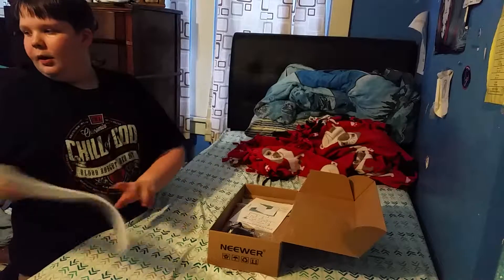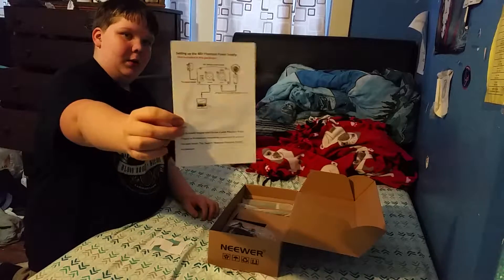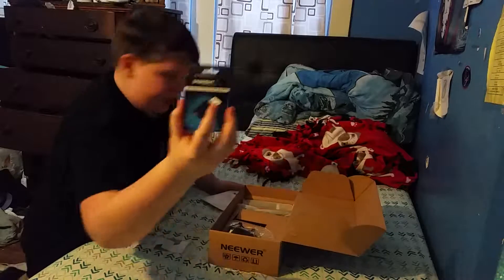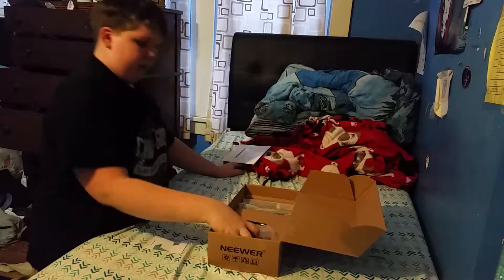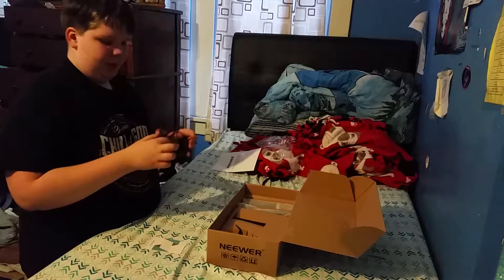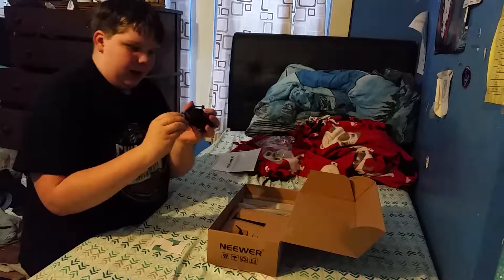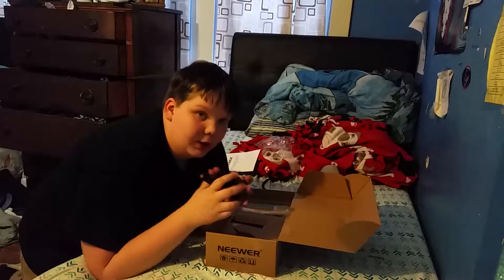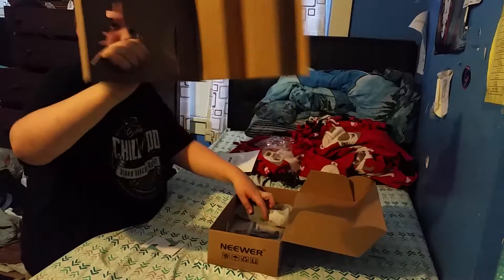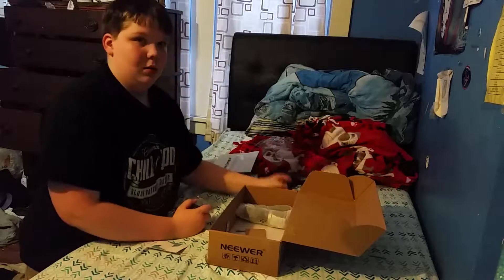More foam — yay! Okay, next, this has some of the phantom power. I'm not using the phantom power; I'm using the Sabrent, which does provide phantom power. Next we have — that's heavy — a metal shock mount. So to assemble it, you put the microphone in here, squeeze the two clamps, and it'll tighten and help reduce vibration. I was expecting a plastic shock mount but this is actually really good metal. This is the clamp that goes on to the arm stand.